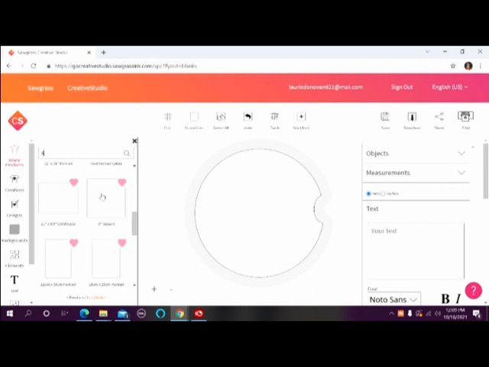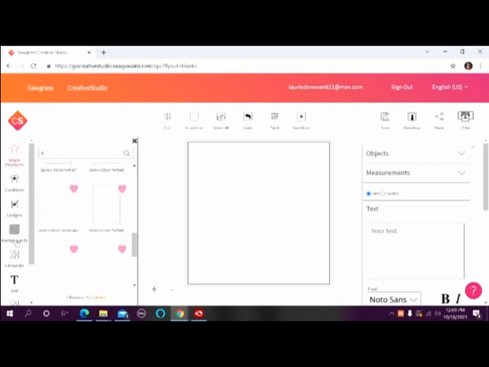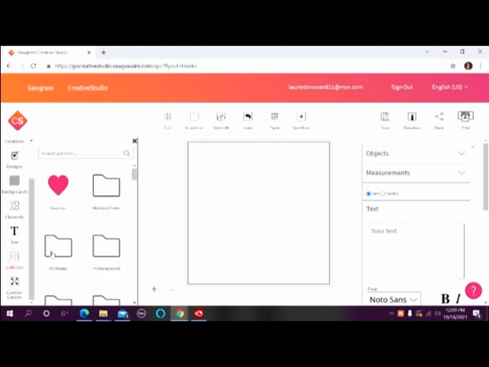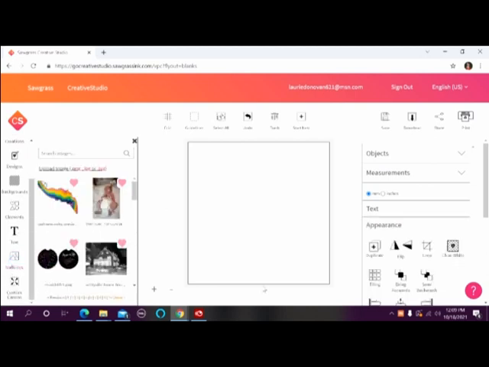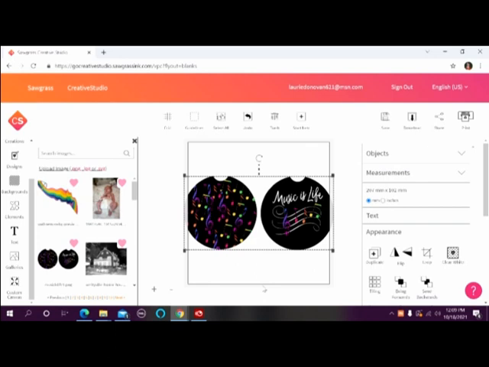Or actually, let's just go ahead and use the 8x8 square, since that is the default workspace in Creative Studio. Now I go into my galleries, and once again I'm going to find my image. Now with both of my images here in one file, I'm going to come to the right and click on Crop.